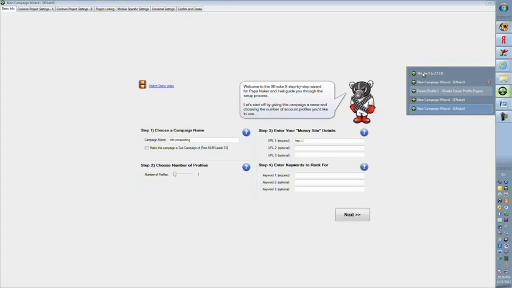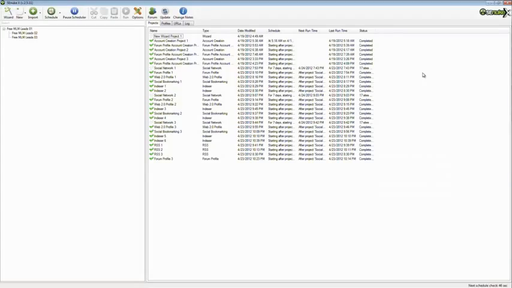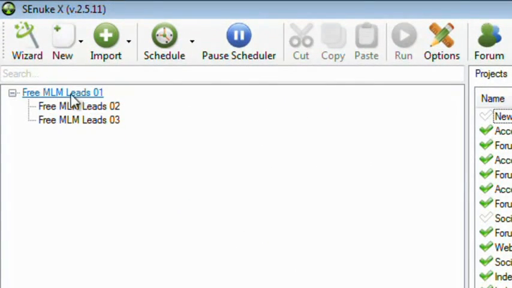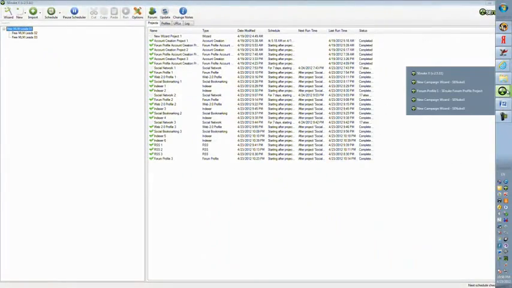This is the main campaign, the one I'm running right now, and this is the sub campaign. This is the root, and free MLM leads is the sub campaign. Just remember that, it's collapsible and easier to manage. All right, having said that, let's go back to the campaign wizard.